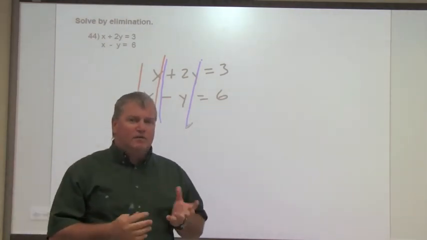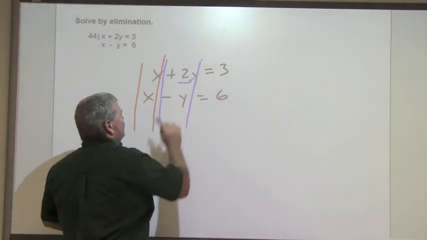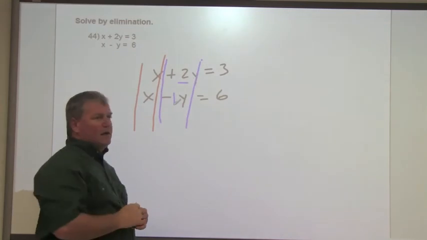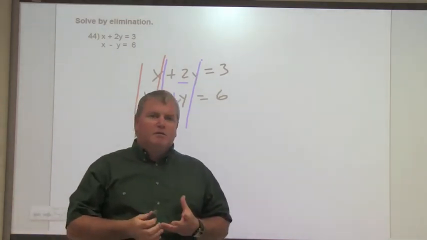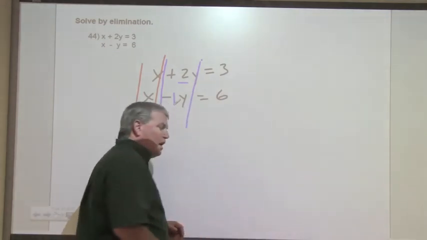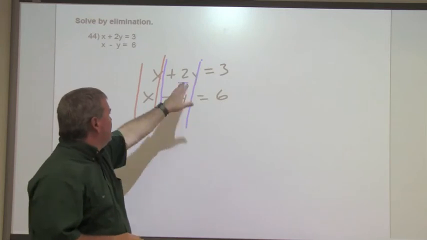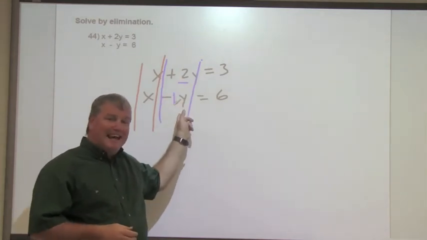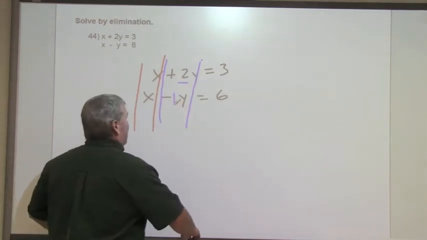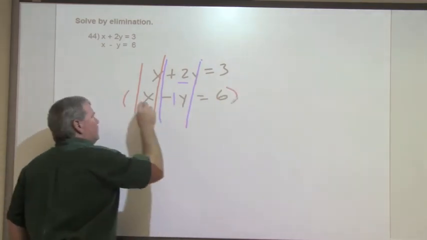One's a negative, one's a positive, but they're not total opposites because this is a positive 2 and this is a negative 1. So they're not opposites. But to be honest with you, I would probably eliminate the y's. But before I can eliminate them, I have to make them exactly opposite. Meaning, if this is a positive 2, I need to make this one a negative 2. And to do that, I need to multiply that negative 1 by 2.